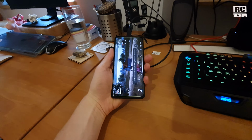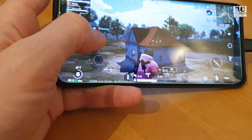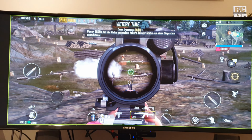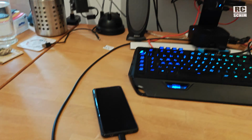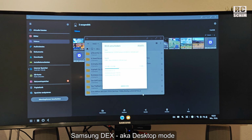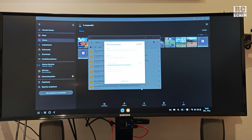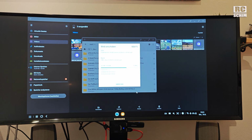It gets barely warm. Don't think it has problems with it. Graphics actually look nice on the phone's screen versus the large screen. But yeah, I cannot believe we won this. I mean, I have found a team of a few talented kids, probably. I really gotta admit that Samsung DeX, even on the old Galaxy S10, looks like it's kinda implemented better than on the OnePlus. Could actually replace a working desktop. So with Office and browsing the web and so forth.